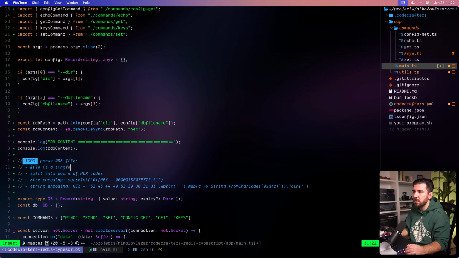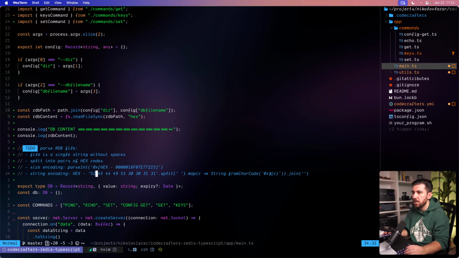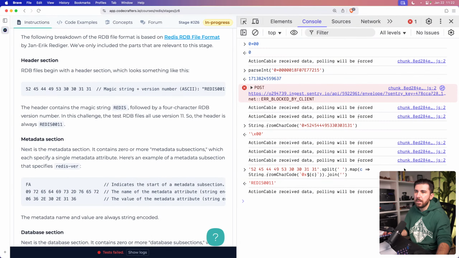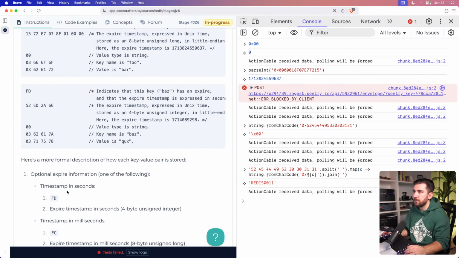The file is a single string without spaces. For size encoding, you can pass the whole thing, but in this case we need to split it into pairs so that we can isolate all the characters. Because this worked, of course, this was the size, right?